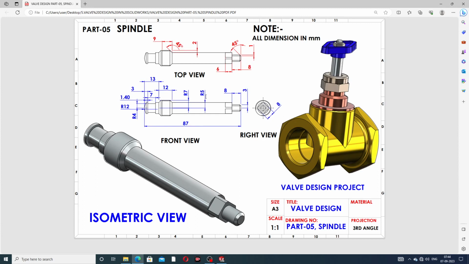This radius is 5 millimeter, and this is 7 millimeter, and this distance is 12 millimeter, and this is 13 millimeter. Okay, and this radius is 12 millimeter, and this distance is 1.4 millimeter, and this center line to this distance is 4 millimeter, and this upper length thickness is 3 millimeter. Okay, one by one drawing here.